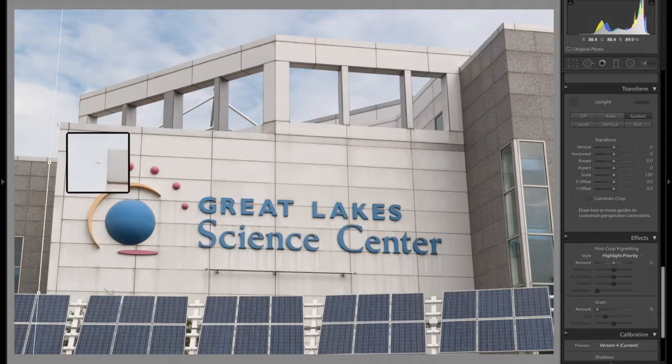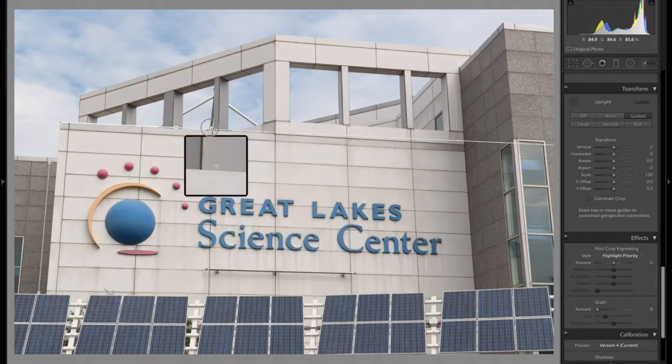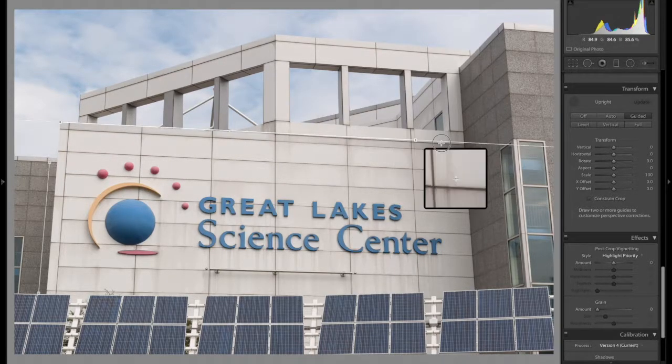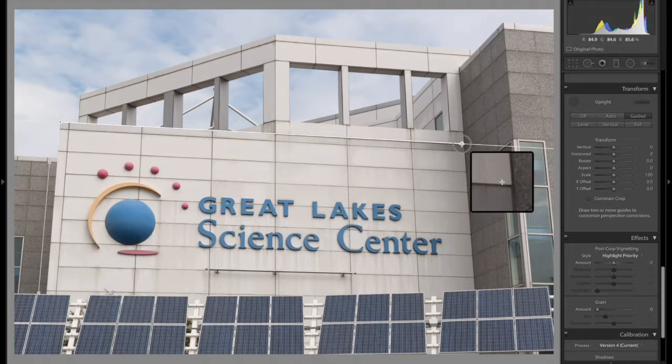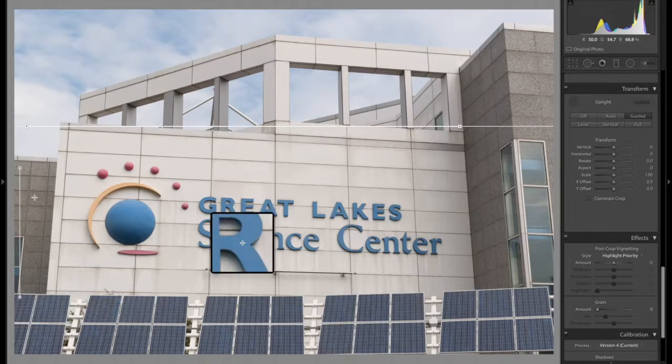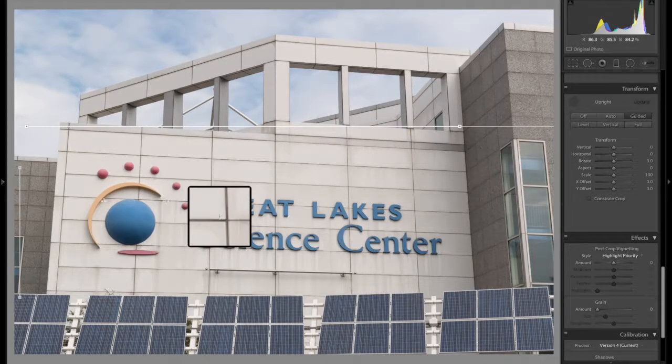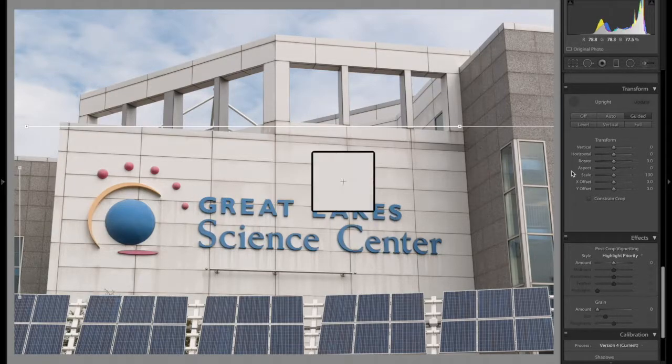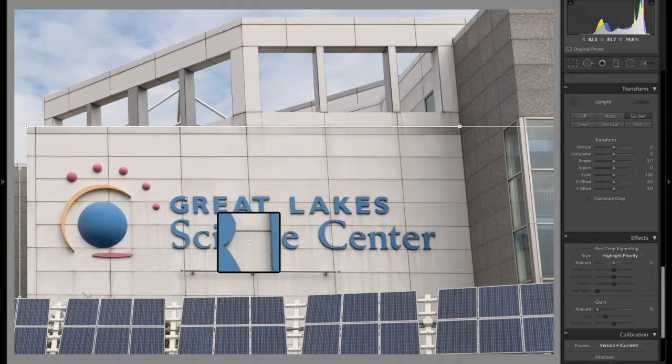I'm going to draw a horizontal line along the top part of this white building, or the lighter colored building. So I'm going to go right at the corner, right there. I'm going to click and hold, and then I'm going to drag all the way over, and I need to get to my second point and release the mouse. So if I drag over here, I pick there, and I'll end it there, and I'll release, and now it's going to align to those two lines, the vertical line that I drew and the horizontal line. Right. So here we are.